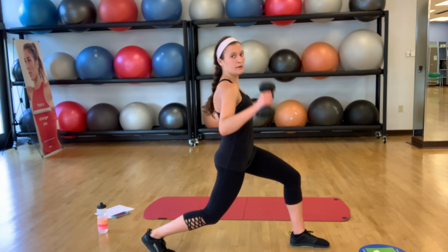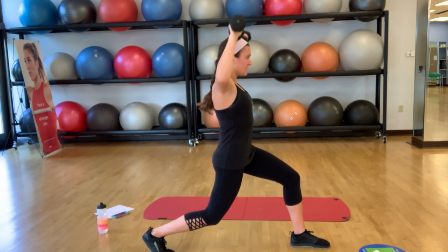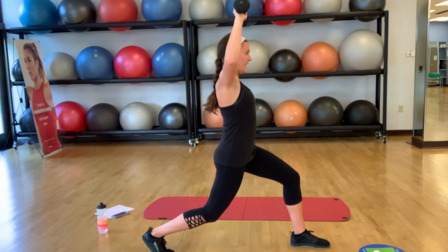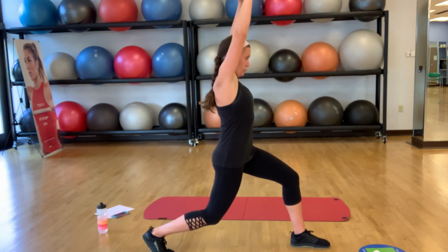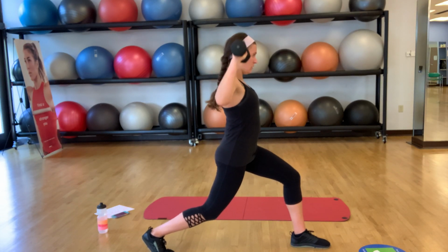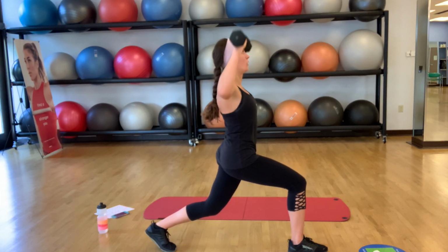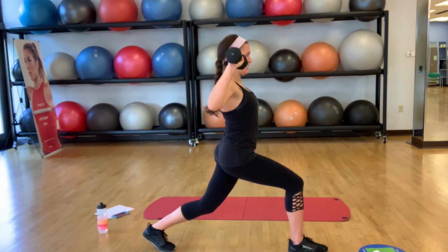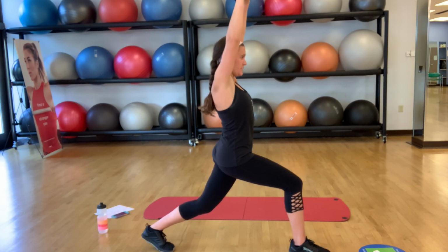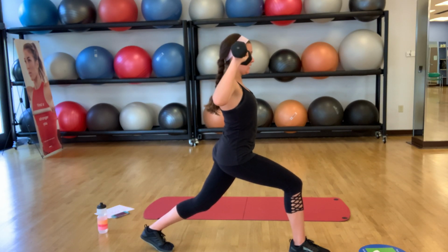Now brace hard, bring the weights up, and press. Keep that tension in your stomach to protect your low back. Exhale, lift, inhale, lower. One more. Now we're gonna switch. Switch sides, and go. Exhale, inhale. Use your legs to freeze you in place. Almost there, guys.